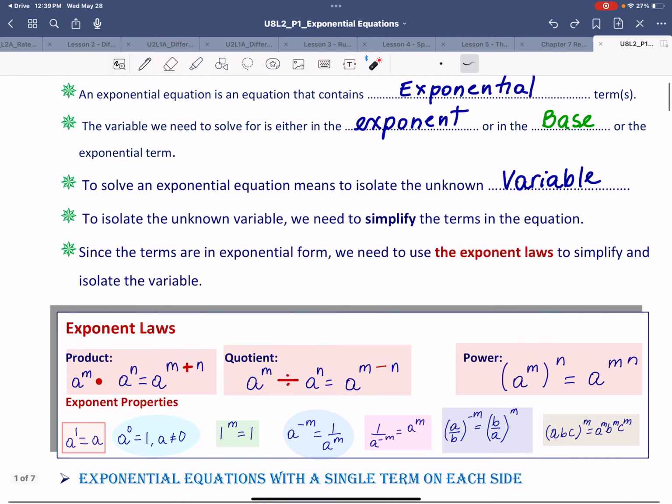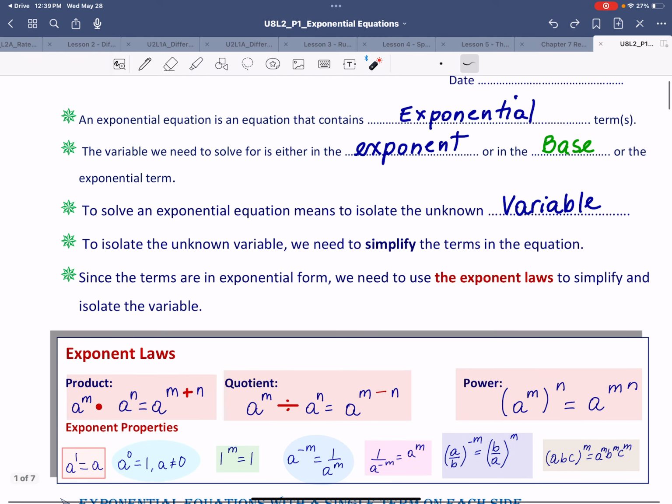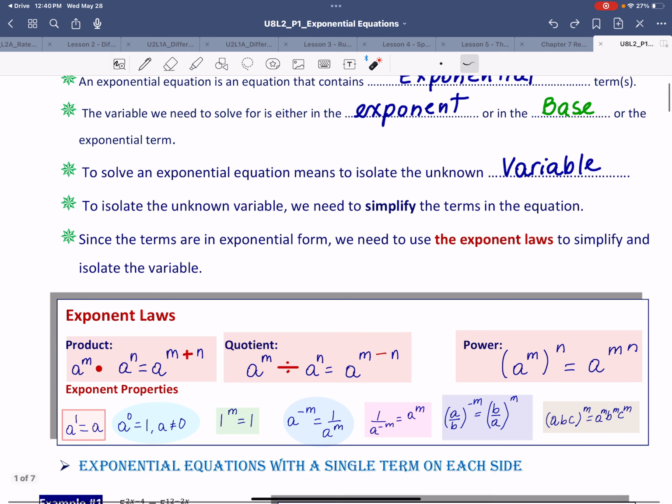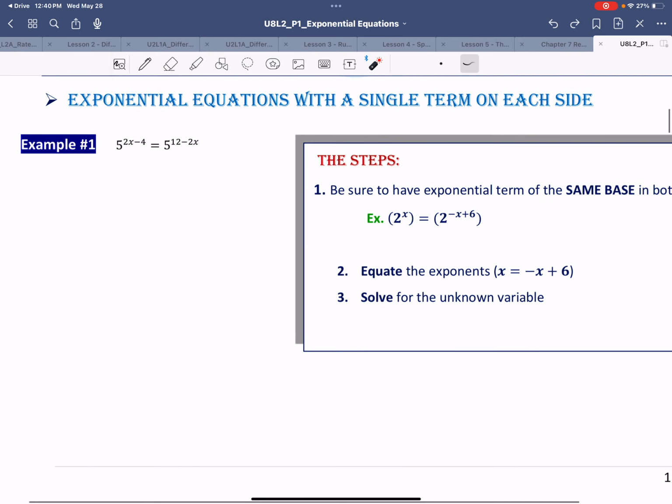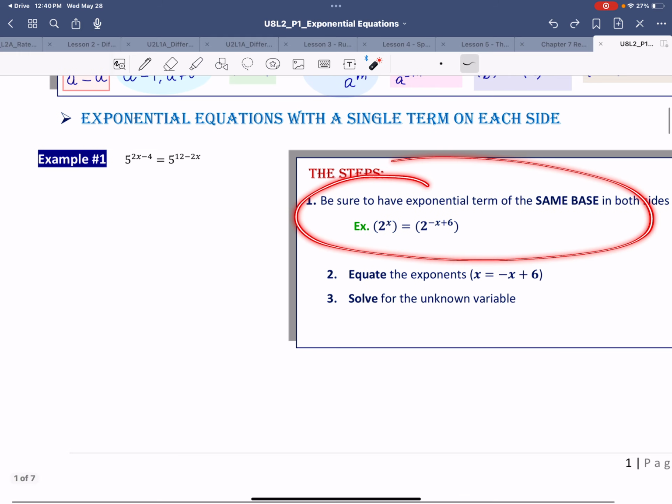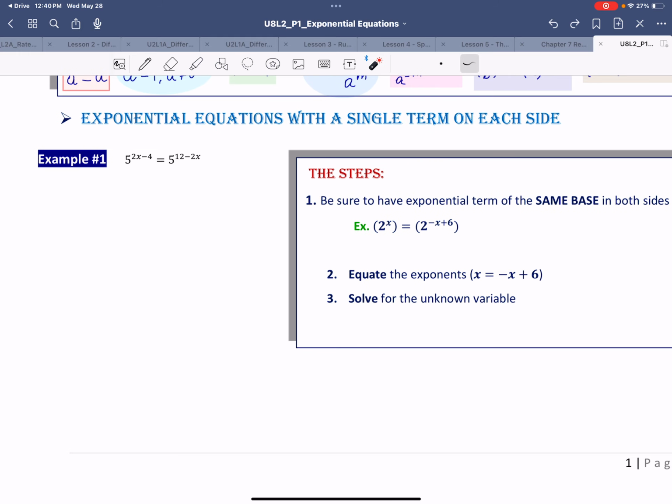So now let's take a look at solving exponential equations. So we said that in exponential equations, we'll see that sometimes the unknown will be in the exponent and sometimes in the base. And I will emphasize that in every example, so which one is what. And we're going to start with our first example. Now, on the side here, I also wrote the steps. So if you want, you can pause the video and try to follow the steps on your own. It's a different experience when you try to explore or try to follow the instructions when you're trying to learn something new. And I think that this is a little bit more rewarding in a way.